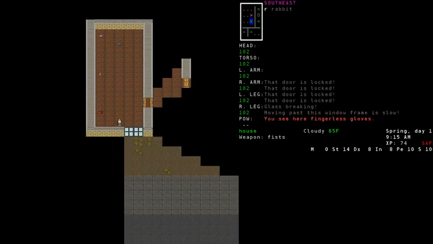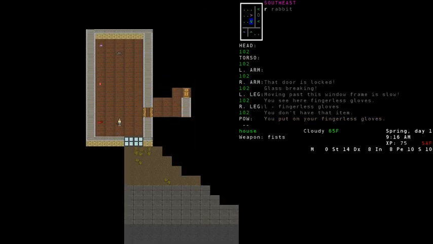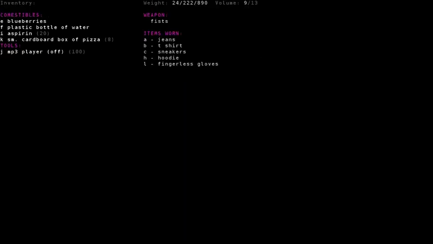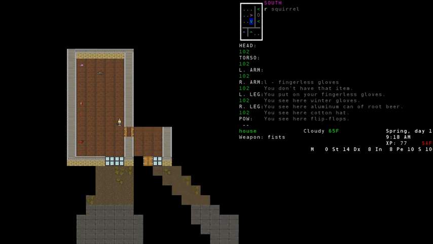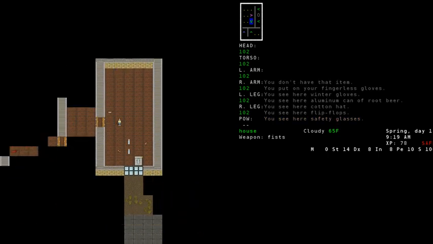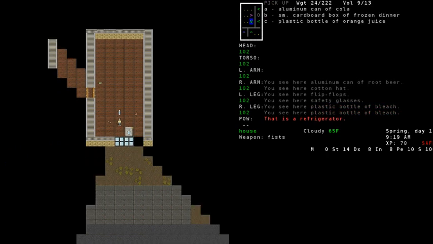What we got here? Fingerless gloves. Yes, please. We'll pick those up. Yippity-doo. And we shall not wield them as weapons, but wear them. Thank you. Brilliant. Does that give you any volume? It shouldn't. No, it doesn't. I was going to say, it shouldn't give you any volume. A cotton hat. Flip-flops. Of course, you would wear flip-flops in the zombie apocalypse. Of course you would. Safety glasses. A bottle of bleach. Yep, that's useful.